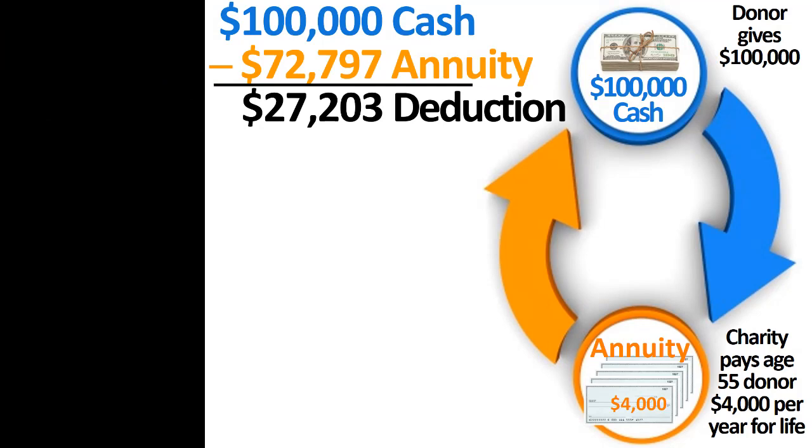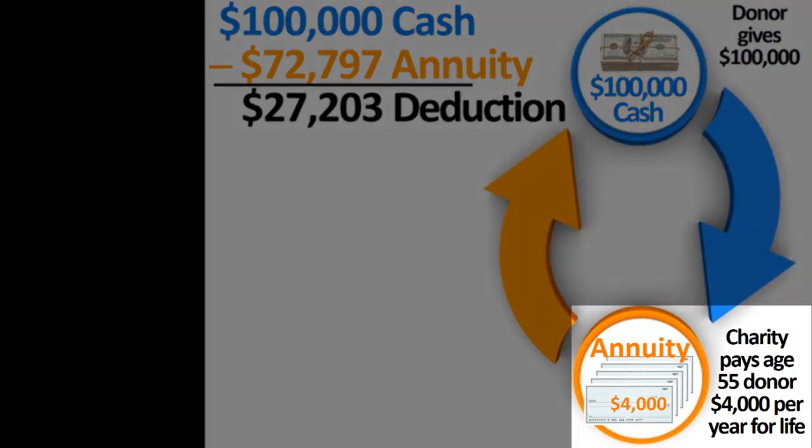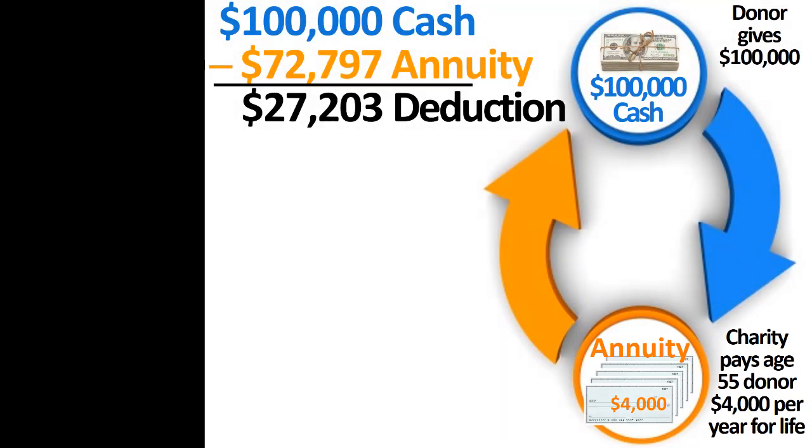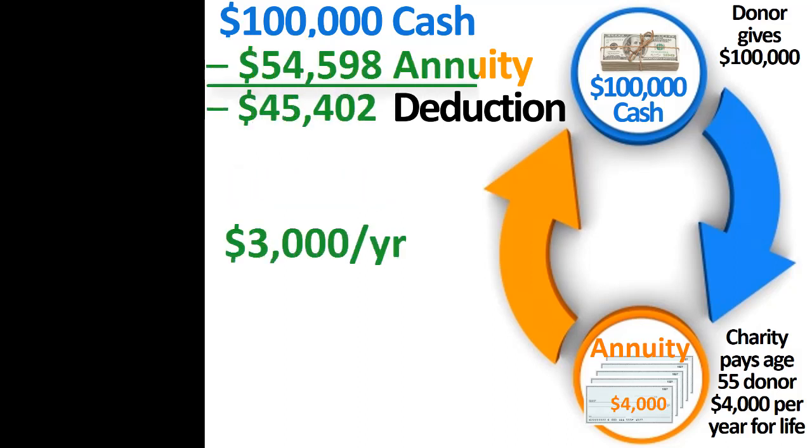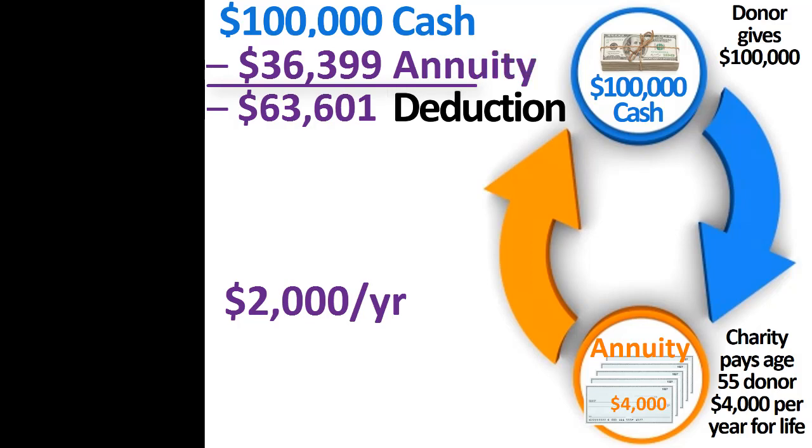Note that this calculation is based upon a $4,000 per year payout to a donor age 55 and corresponds with the suggested rates offered at the time of the transaction by the American Council on Gift Annuities. Charities are always open to pay a lower annuity than the suggested rates. It is a good practice for charities to present a charitable gift annuity proposal with 3 different payout rates. High, for example, $4,000 per year as per the American Council on Gift Annuities suggested rate. Medium, for example, $3,000 per year. And low, for example, $2,000 per year.